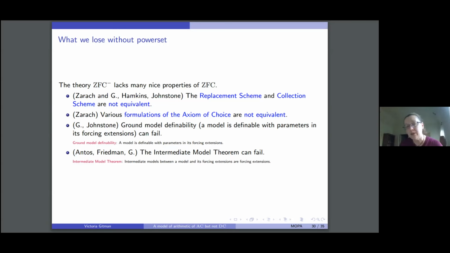Yes, I should have said it. The forcing machinery you can do; models of ZFC minus arise everywhere in set theory, and people work with them all the time. And a lot of the machinery does work there perfectly. So I should have mentioned that. Thank you for that question. What do you mean by saying class forcing is weird in the non-power set context? I mean, it doesn't, stuff fails. You sometimes cannot verify that certain things are pretame, which would otherwise be pretame.